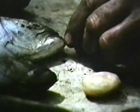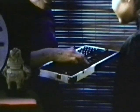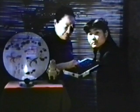Early on, man learned he needed ways to keep track of what he accumulated, to keep a simple record of the animals he hunted, the fish he caught. At first, he used his fingers. Then pebbles were made to symbolize numbers. As the world became more complex, pebbles turned into beads on a string. Some 2,500 years ago, the abacus was invented. It became quite popular in the Orient, and the skill of counting on it was passed from generation to generation.